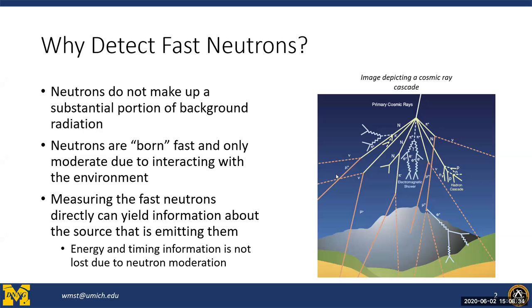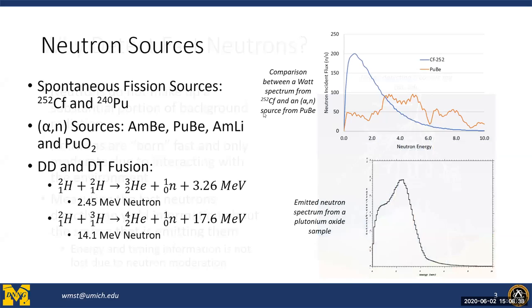So what are some typical fast neutron sources that we might encounter? The first one is a spontaneous fission source known as californium-252. This is a very common source that you'll find in most nuclear laboratories or measurement laboratories, largely because it has a very nice half-life and it's very small. It has a very high activity for the amount that you get of it.